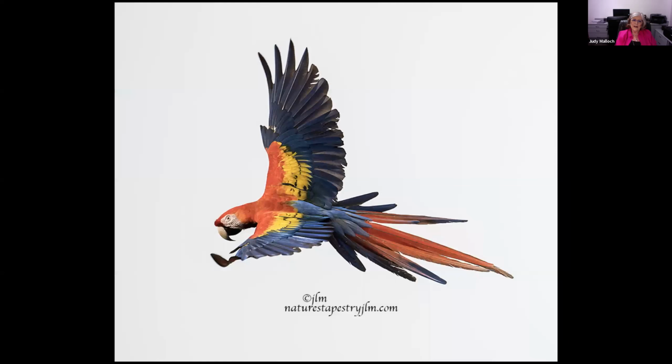And this one is from the Pantanal, and this is the scarlet macaw. If it's at all possible to capture the top side, that's a desirable flight image pose to get, but of course not always possible, but you practice. I think practice in photography is key. Even though there may not be a lot happening, maybe it's ibis coming in. That was where I first started at Wakodahatchee with ibis. I just kept shooting them and shooting them. My husband would say to me, why do you keep shooting these same birds over and over? And I said, well, practice makes perfect, right? So you just keep trying.